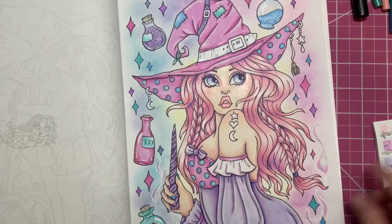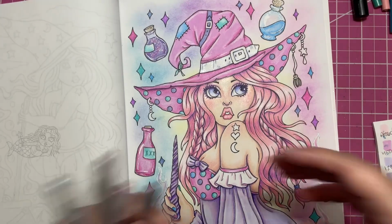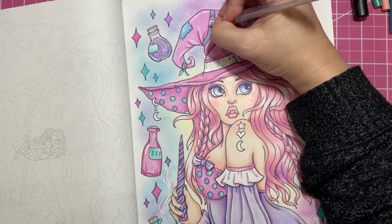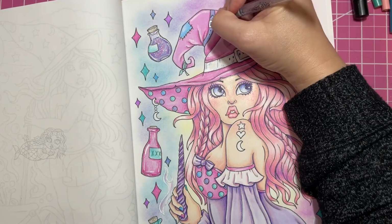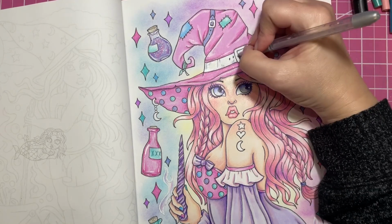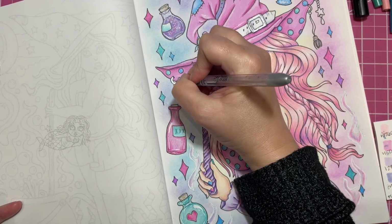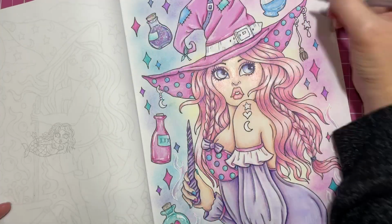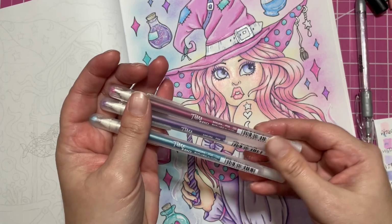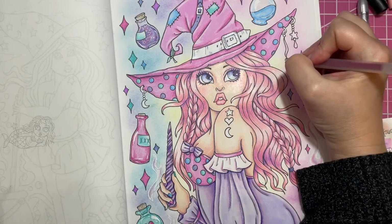Okay, so there's all the cute little doodads colored in. I don't even know what those are. What are they? Stars, maybe, I guess? Okay, that works. Sure. I'm going to use a couple of gel pens here, some silver to do the buckles on these little hoops. We'll have some silver here. Then I'm going to use these other three. So these are all Sakura Tiara gel pens.